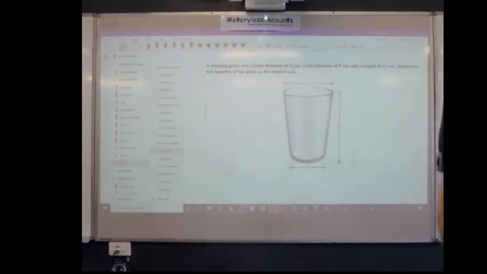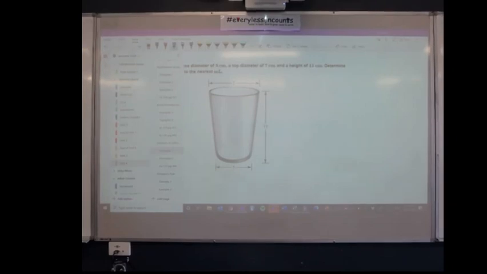Okay, so if you haven't already started this one, there's two ways you can do it, but what I would probably do is turn the cup on its side. So if I was to do this, I would say that distance there is 11. Then that starts at 2.5 there, and that would be 3.5. And then I'd have a line like that. And if I rotate that around, I've got my cup. So I need to find the equation of that line, which is not hard, it's just a line.